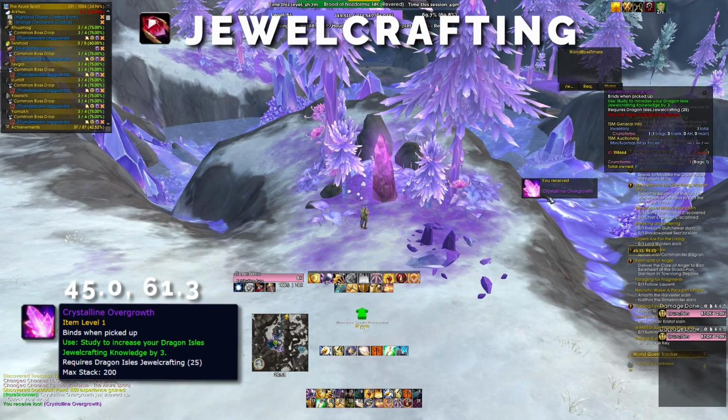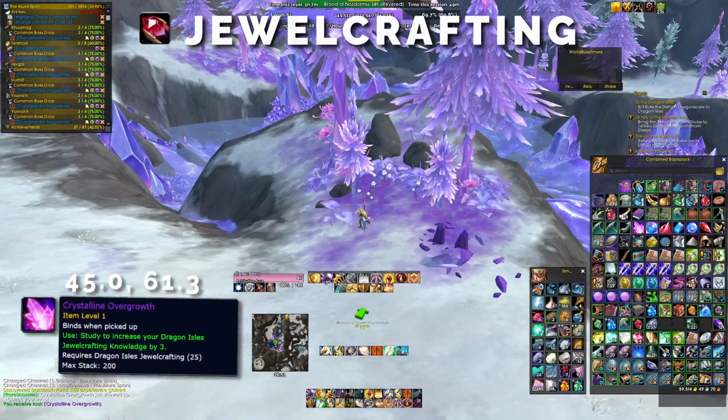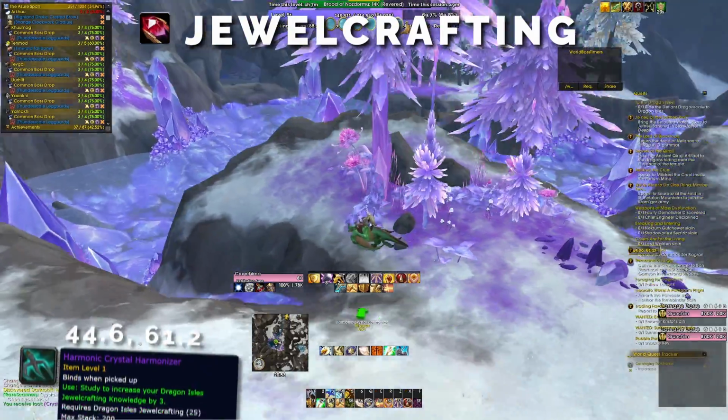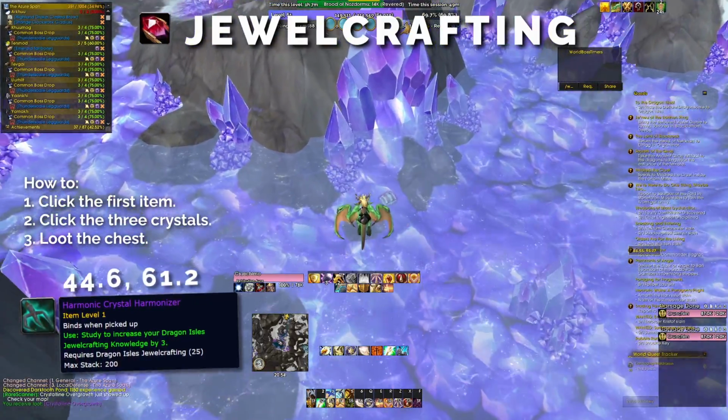And for the crystalline overgrowth, it is right here. You can just pick that one up. And then for the next one, it is right beside it as well. So we don't actually need to go anywhere. We're basically just right here.